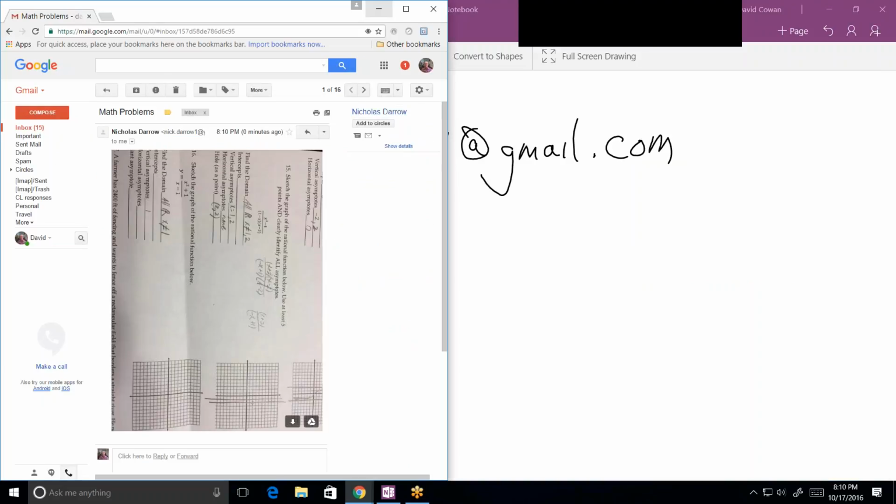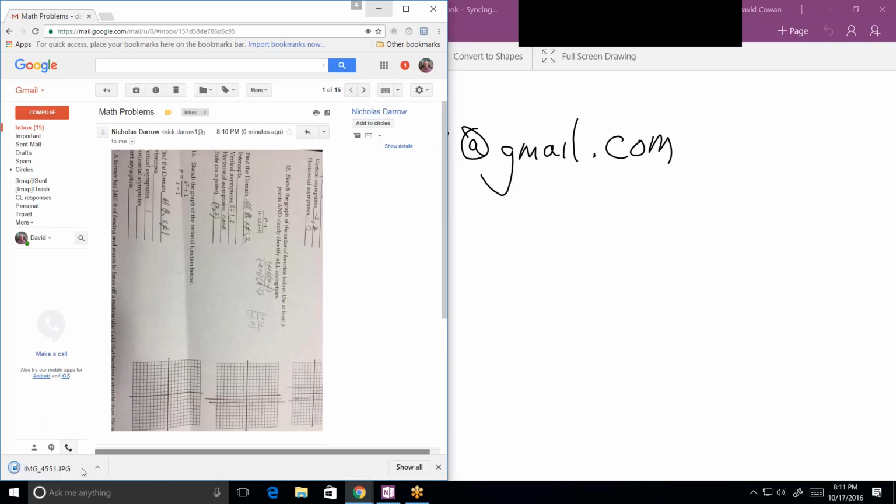Actually, I was wondering if you could work on this first problem. Yeah, I'm having no trouble with. I just mean that as far as sending you your email address is this one here, nick.darrow at... Oh, yeah. Okay. That's my main email address. Okay, that's all I need to know. A place to send the thing tomorrow.